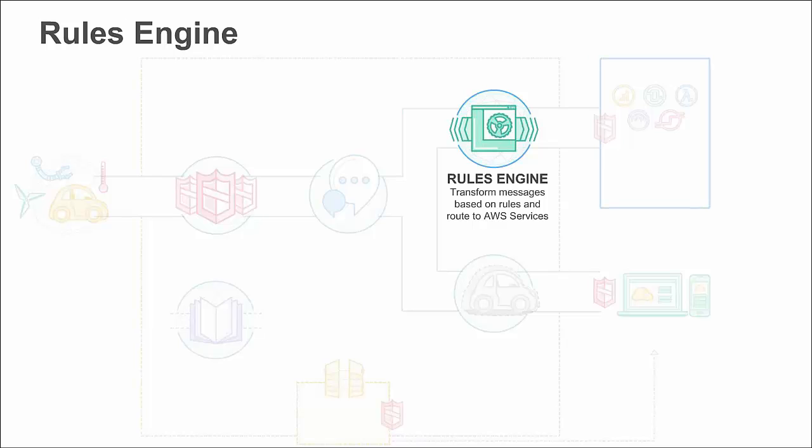So let's say you've got a device reporting some sensor value, and maybe you realize that, boy, we really could take advantage of something like machine learning. You can just write a new rule to change the direction of that data flow, or fork that data flow and send it to another service, without having to change device firmware or any of the other applications. You can just start adding rules to take that data and place it somewhere else.